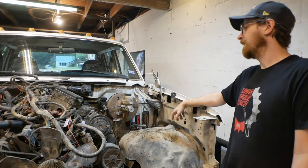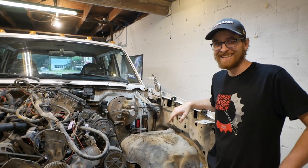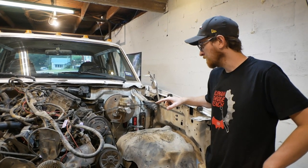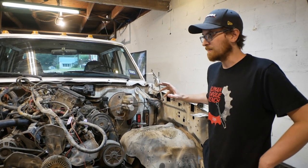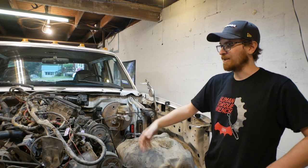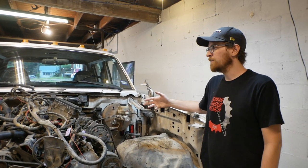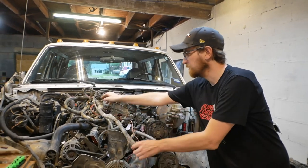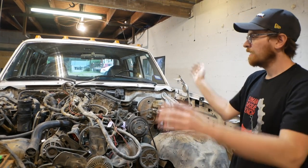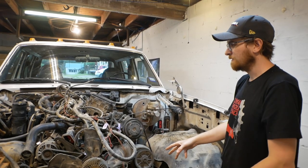I really felt like it was going to be a better use of my time to send this to an expert. There is a company that literally calls themselves 460 EFI. They turn these harnesses and computers into standalone systems. Standalone just means that this engine can run anywhere, provided you basically hook up the power wires to the right places. That's all you would need to do. In the current configuration, I would have to keep all of this, which includes headlight bulbs and horns and all this stuff that doesn't relate to the other truck at all. I have to keep all of that intact, send power to everything, and then slowly try to trim away things and make it run.